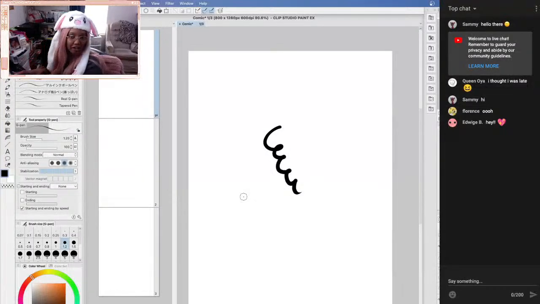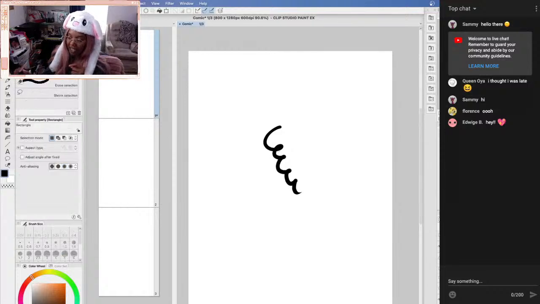So that's why I like to draw in a big canvas size, because I can zoom in. But I'm not drawing anything with this one. What I'm doing to get my comic pages into a Webtoon format, we are going to just be using the selection tool, which is right here. And we're going to be moving stuff around and using layer mask, image layer mask.